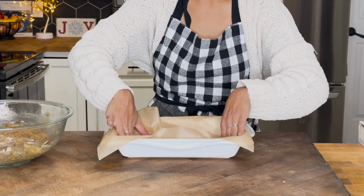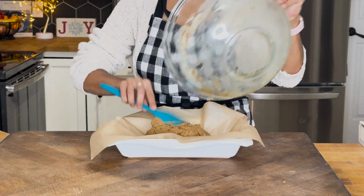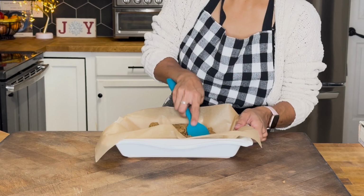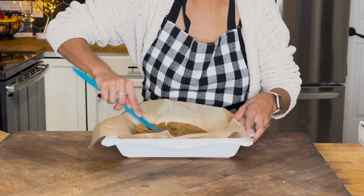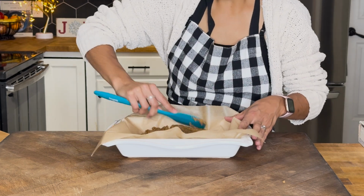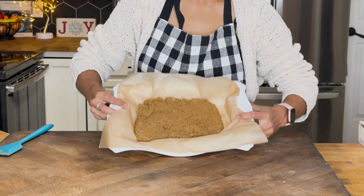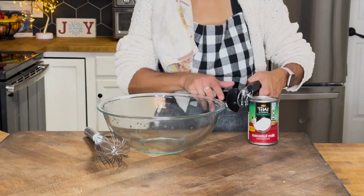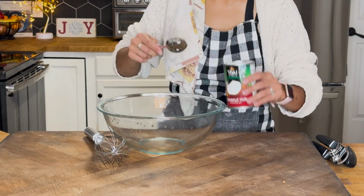and then I didn't have an 8x8 pan, so I just used I don't even know what shape this one is, but it was oven safe, so I just decided to put it in this one, and I just formed it into about an 8x8 shape just so that it would bake evenly and it wouldn't be too thin or too thick, and this turned out just fine. So again, this was a very foolproof recipe where I wasn't being super precise or anything like that, and it turned out just fine. So next I'm jumping into making my frosting.